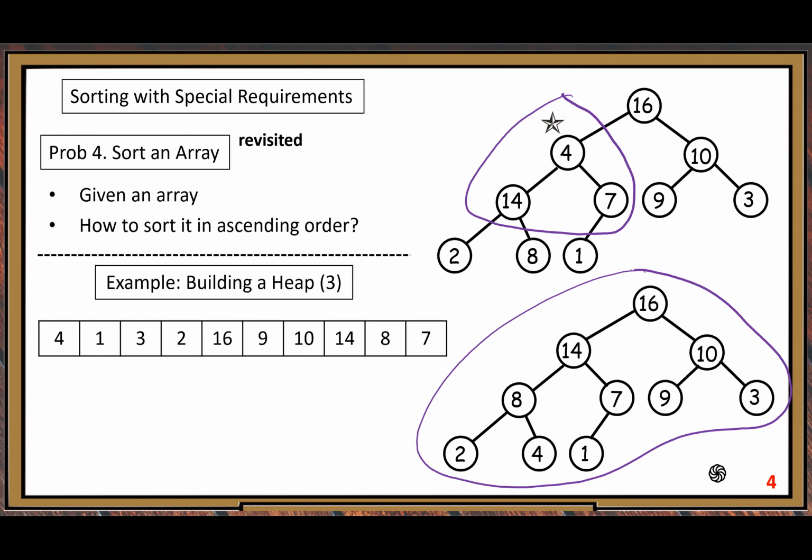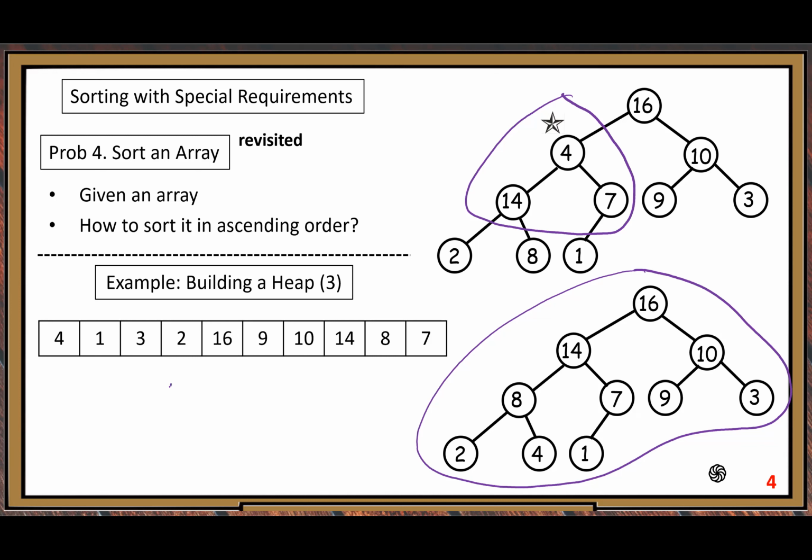But how expensive is it? We need to do some calculation. Today we cannot do that, but in our next part, we will do the computation.